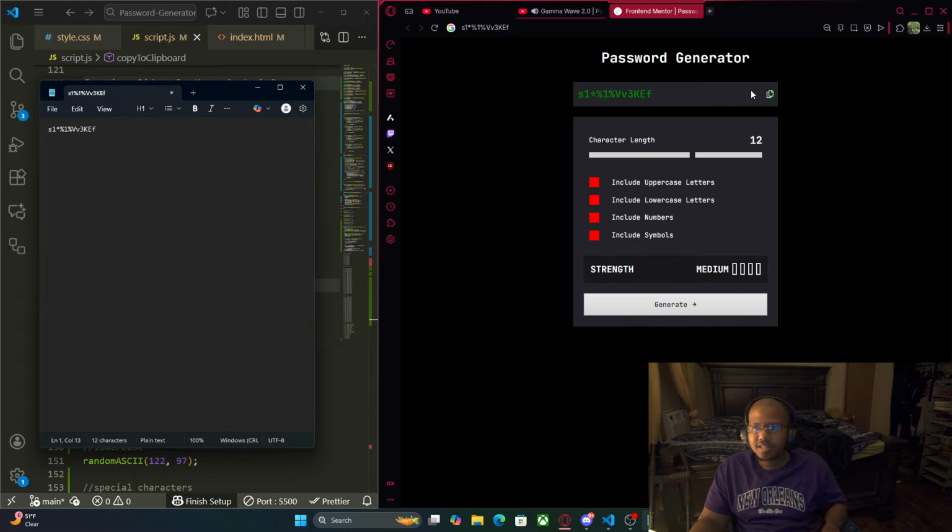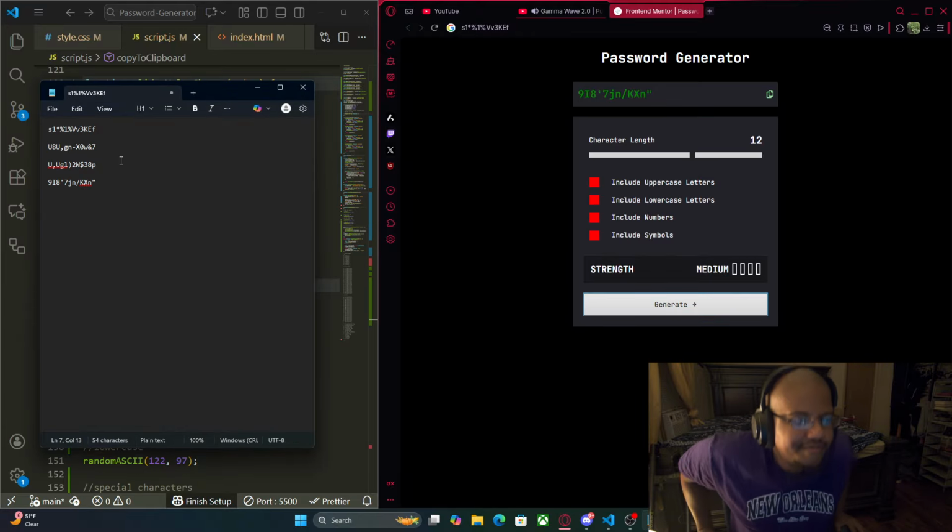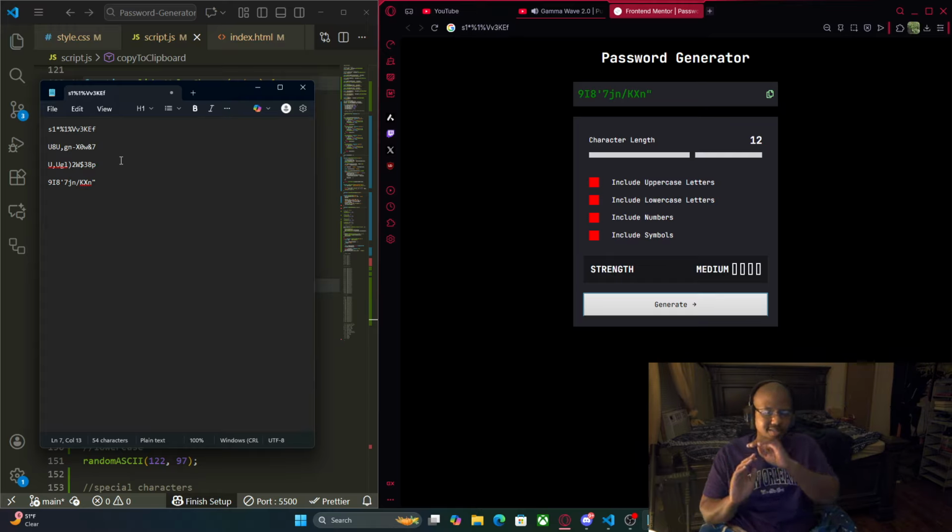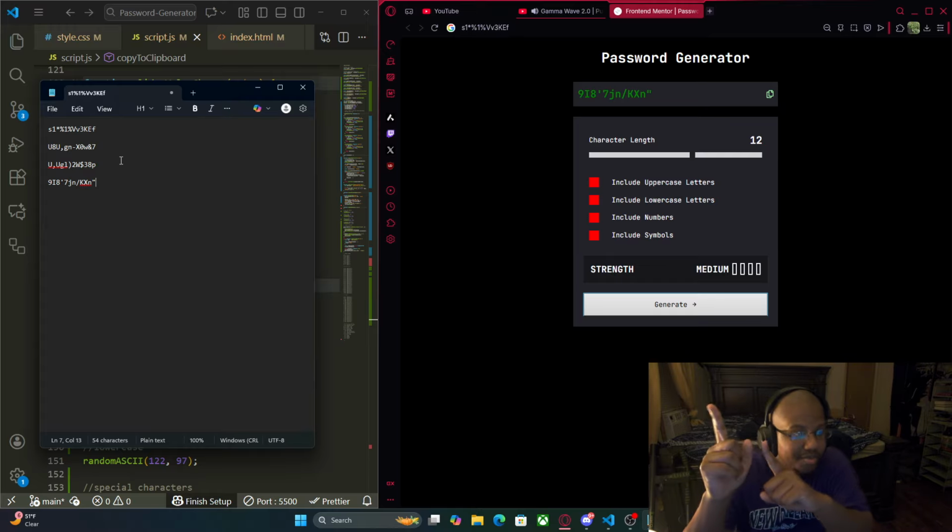So that's that password, and let's generate another one. Bam. Let's generate another one. Bam. Let's generate another one. Bam. All right.